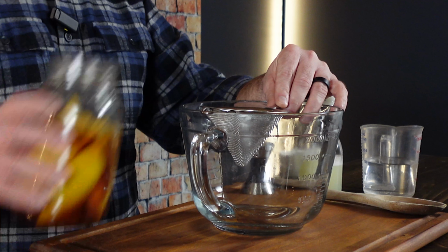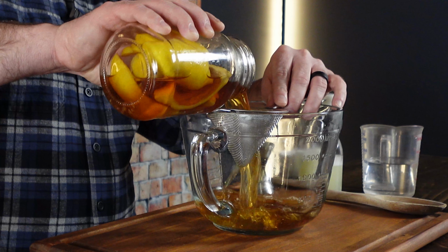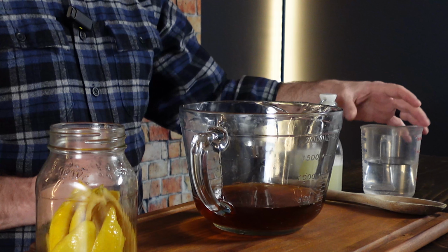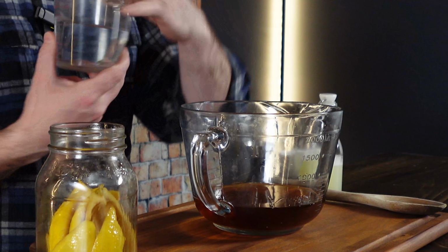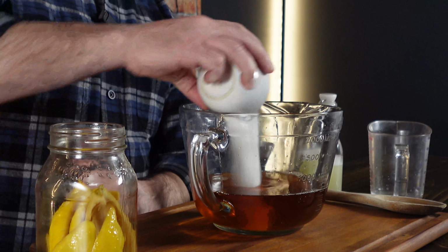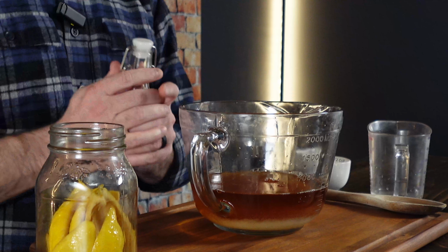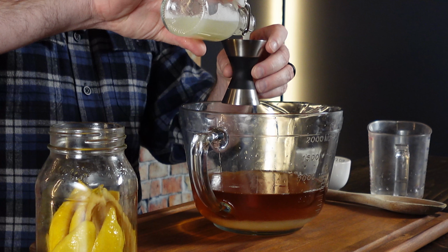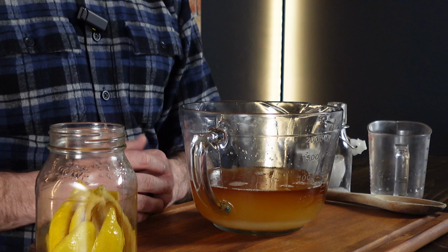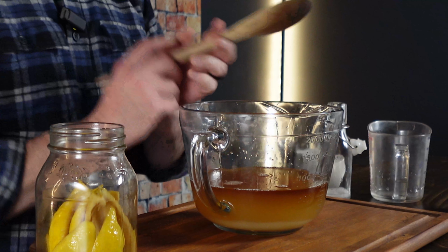So while our milk is warming, we're going to combine the rest of our ingredients into a large bowl. We'll start with straining our infused brandy. Next, we'll add in our water, our 3 tablespoons of sugar, and our 4 ounces of lemon juice. Now we'll just need to mix until the sugar is fully dissolved.